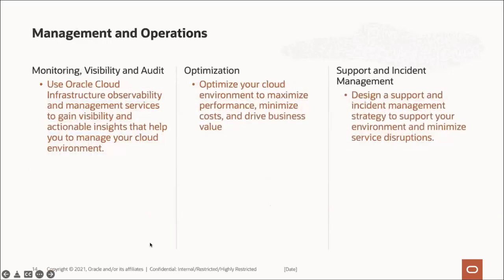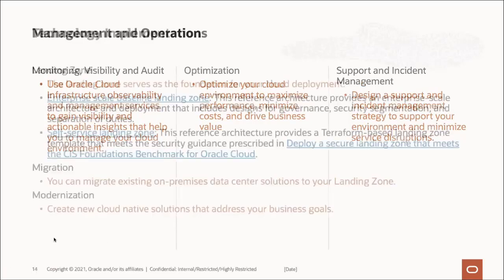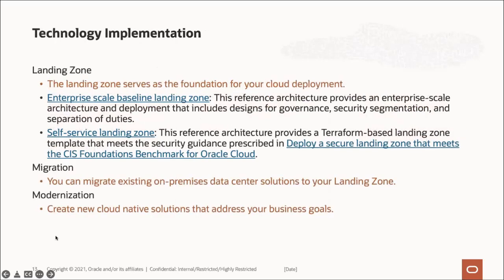And then the next step is, as we were discussing, sorry, if we can go back to the previous slide, we have a couple of additional items that we're working on right now, the migration and modernization scenarios. So the landing zone will be the one that helped me set up the infrastructure. So compute, storage, networking, identity, compartments, all of the full structure of the environment will be set up by the landing zone. But then, depending on the needs that I had, and again, going back to my initial pillar, what do I want to achieve? So this is where we can start building on top of that landing zone.